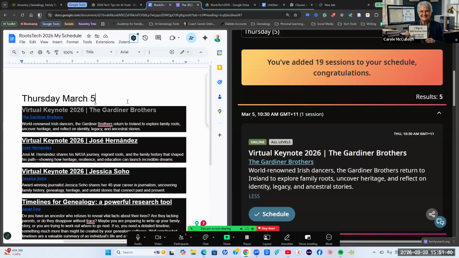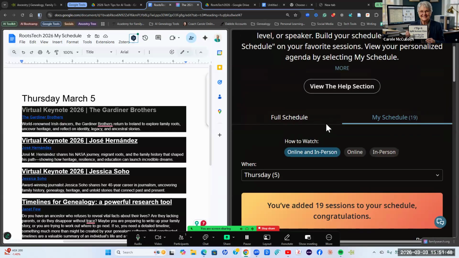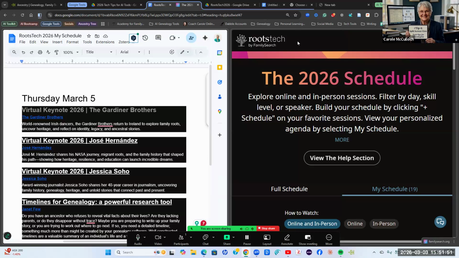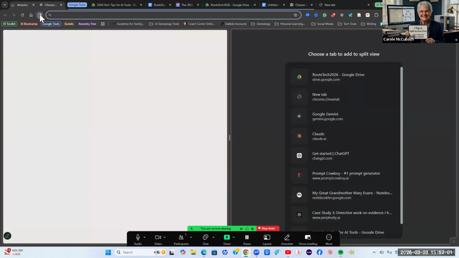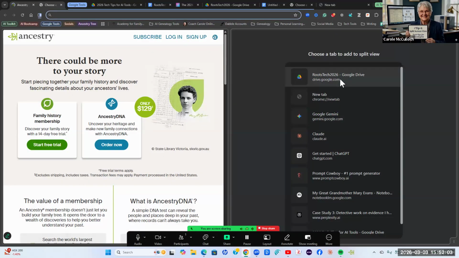You can do this with any two screens that you might have open at any time. You might, for example, want to have your RootsTech session open on one panel and have your Ancestry open in the other. Split that screen and choose.